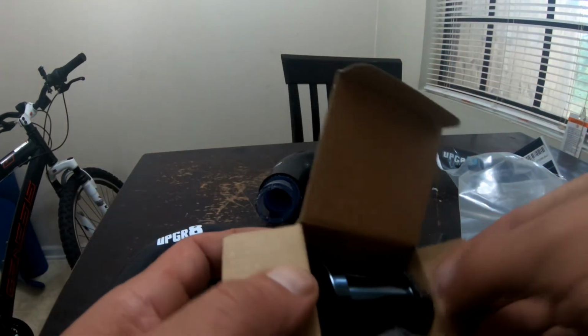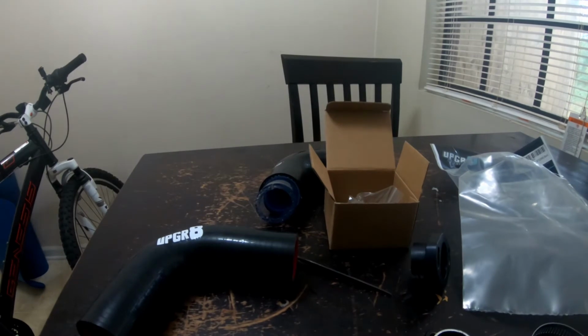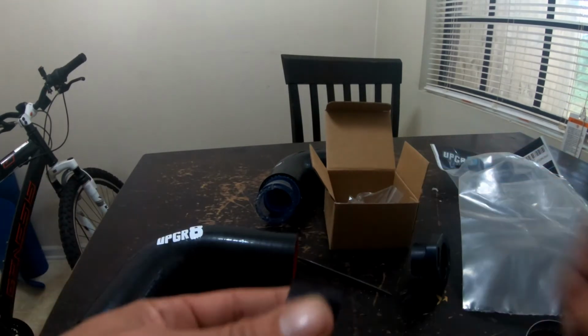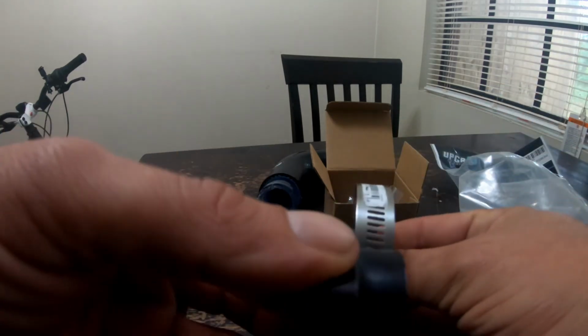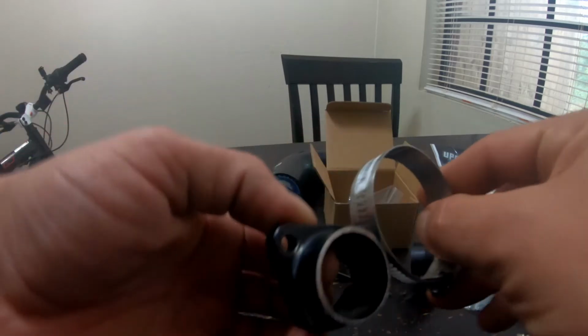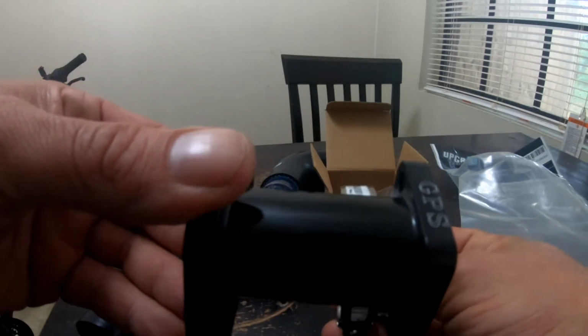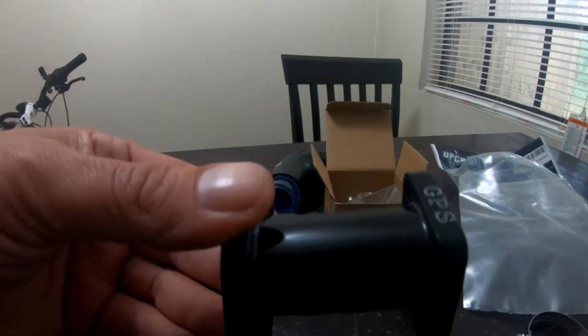And the reason you've got to order the longer intake is because when you cut this in half, there's obviously not going to be enough room for a hose clamp and then to fit the bolts on. There's just not enough room. So with this longer one, I can fit the hose clamp on there pretty easily.